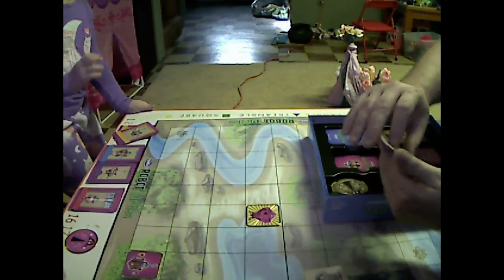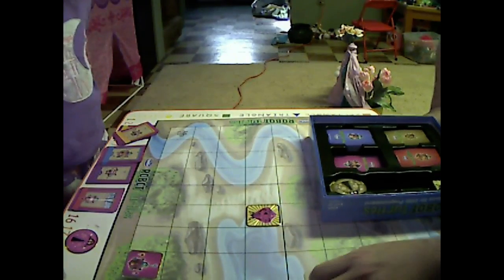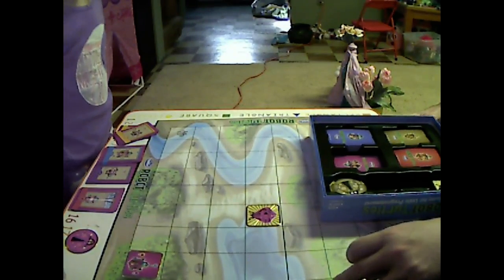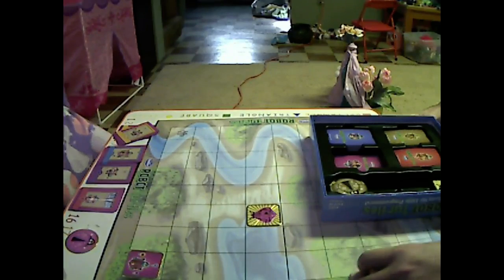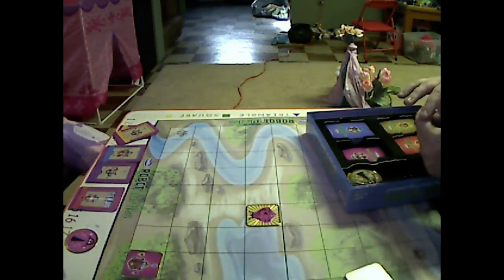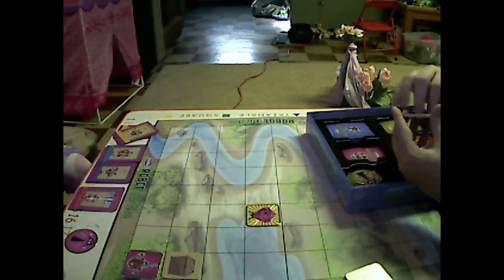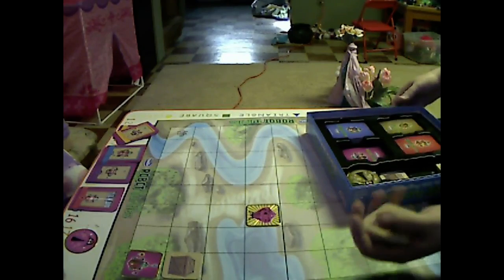So what we're going to do is set up a little obstacle course here for her and then see if she can write a program to get her way to the jewel. Those are the obstacle cards that come default in the game. So we'll put a box right here, because the box is still kind of a newer thing for her, and I don't know if she'll remember that from the last time we played.